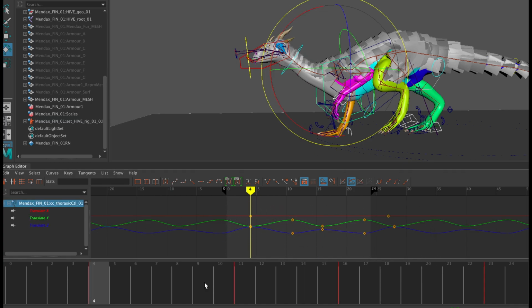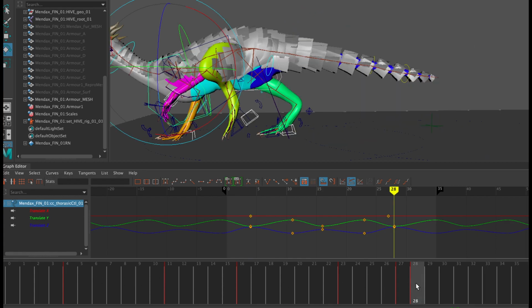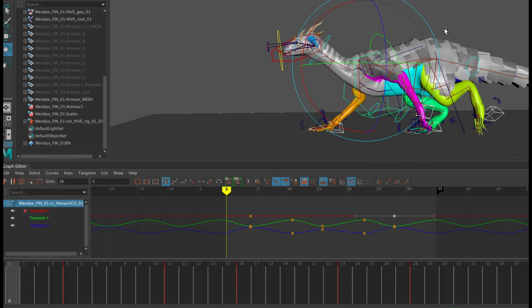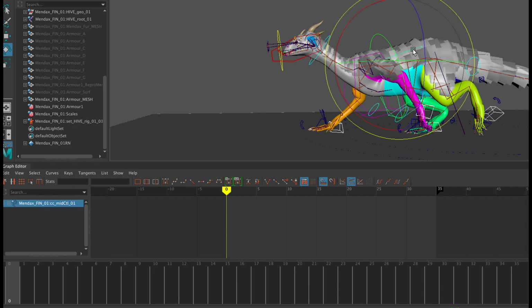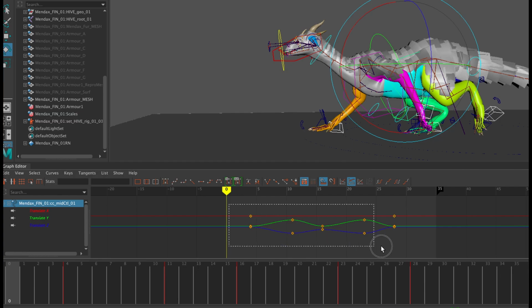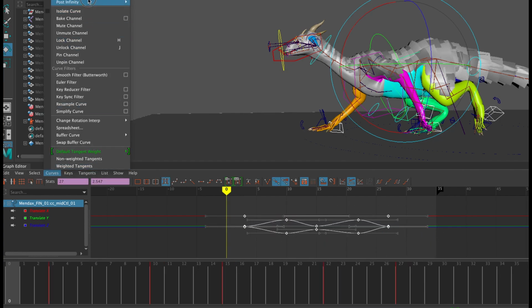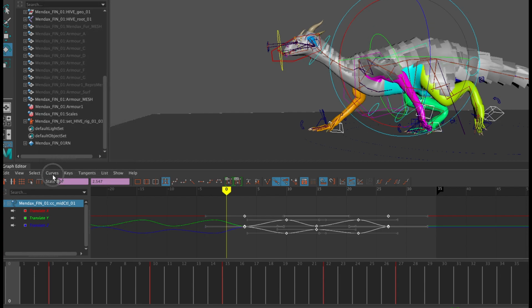I actually want to copy these keyframes, so extend it out, 35. Okay. Right, copy, paste, offset backwards, pre and post.